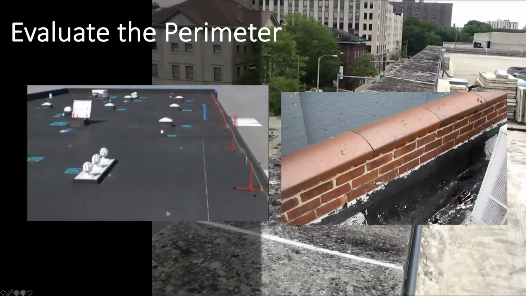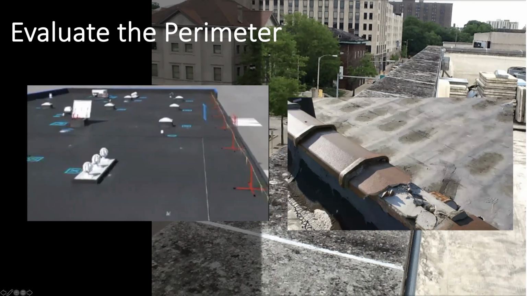Older type construction, where you see these clay coping tiles and older walls that have not been maintained. If this is taking water in anywhere through the cap or this wall, it's coming out behind your roofing flashings. And again, pointing the finger at the roof, when in reality, we have components that are actually the contributors to the problem.